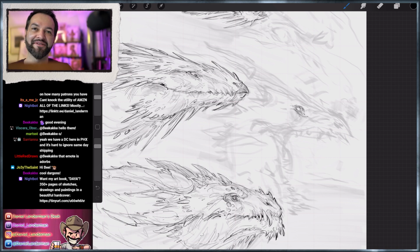The whole time I was doing this, I was just thinking about how stupid those dragons in The Witcher looked. I was talking about that with Autumn, how that episode would have been so much better if they had just done cool dragon designs. Like, they're hyping up this gold dragon and it just looked like a bear with mange that had some gold on it. It just wasn't a cool dragon at all.